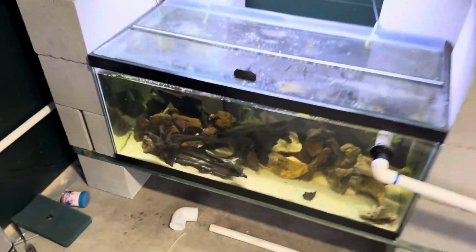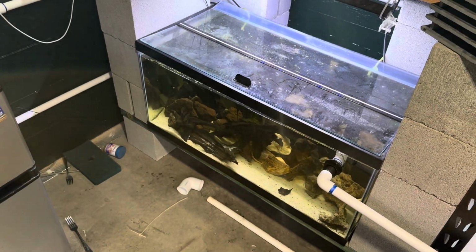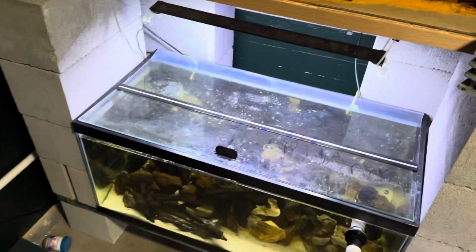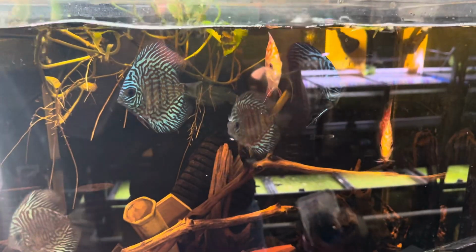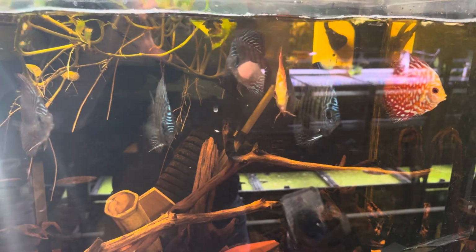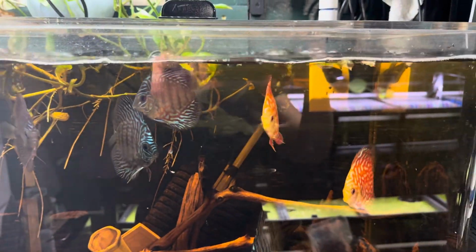And they come out when I'm, you know, not in here. They don't like me so much, probably because I've moved them a lot. And also my discus are always swimming around and it looks really good, and I like to be able to show people what they're up to.